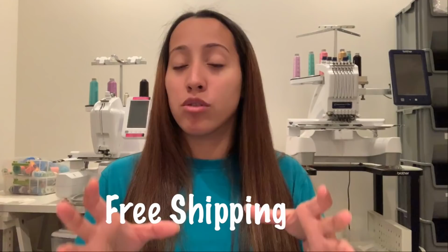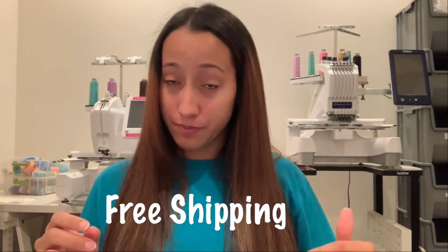So when I first started selling on Etsy, I offered my shirts. It was just a number applique with fabric inside, and it was $17.99 with free shipping. I did that, and free shipping is important now because Etsy says they do not promote it, but in their algorithm, free shipping is more important. So people can now search on the site for free shipping, and your item may come up.